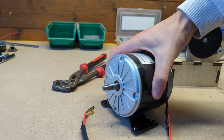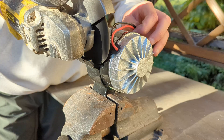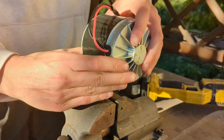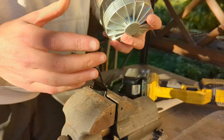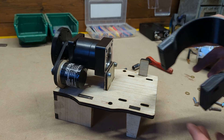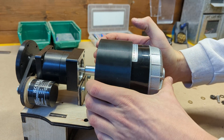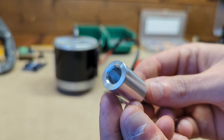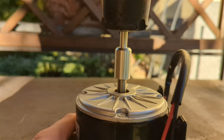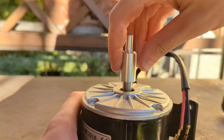We can proceed by taking the 24 volt 350 watt motor and remove its mounting plate, since it's not precise enough for a reliable mounting interface. With the plate removed we can take this 3D printed collar and securely fix the motor in place, after pressing this aluminum adapter on the shaft to reduce the 10mm diameter to 8mm. A huge thanks goes to PCBWay for providing this machined aluminum adapter.